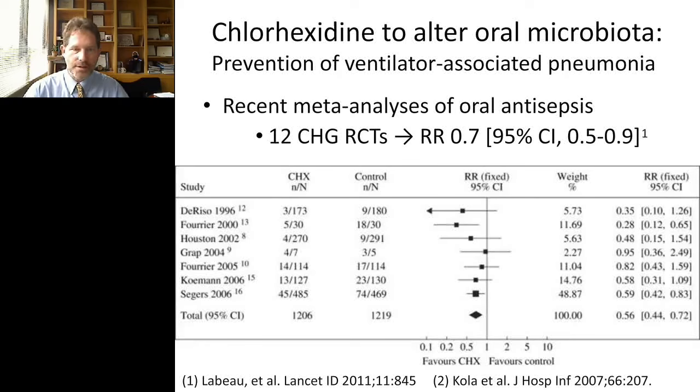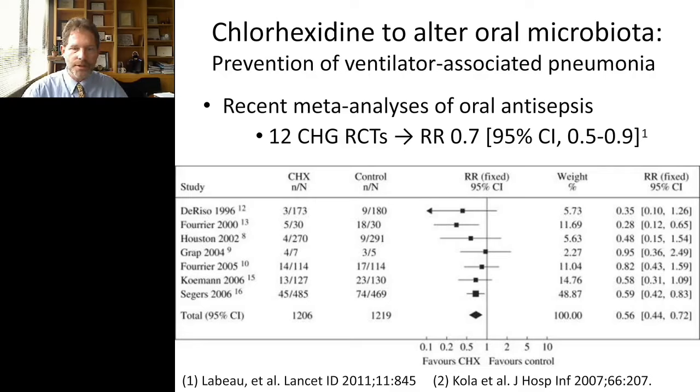So before I move on to the gastrointestinal tract, I want to at least mention another way that we use chlorhexidine to alter the human microbiota in hospitalized patients, and that is daily oral care with chlorhexidine in those patients who are being mechanically ventilated. This is now routine in ICUs around the country and around the world as part of the so-called bundles to prevent ventilator-associated pneumonia.